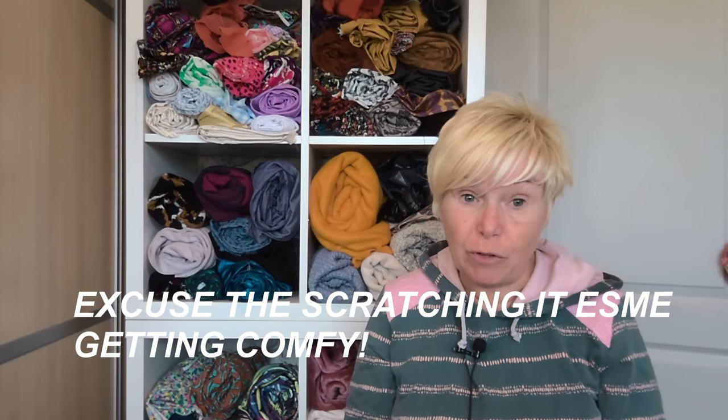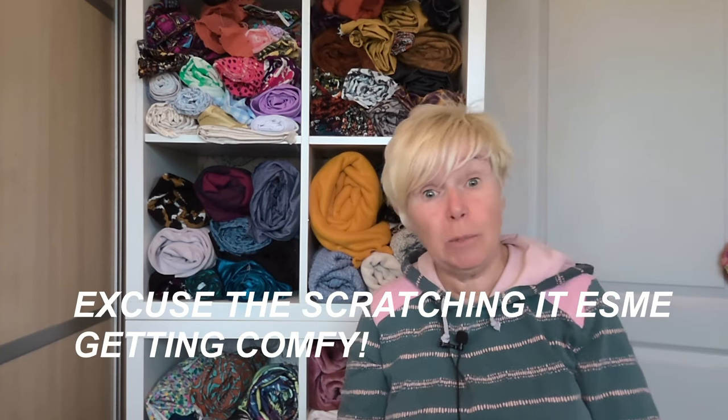Excuse the way I look, totally messed up hair, no makeup, but this morning I've been sorting out my dressing room / sewing room for the winter. When I initially moved in here, when the weather started turning cold, I left all my fabric in the sewing shack. But I've been reading up and watching a few vloggers who've said that your fabric can get damp and get mould. And I went into panic mode, serious panic mode.